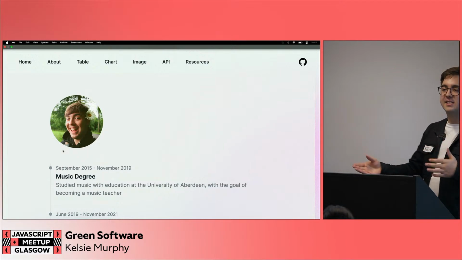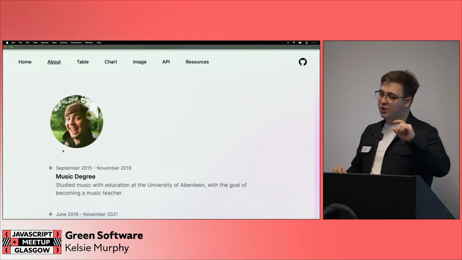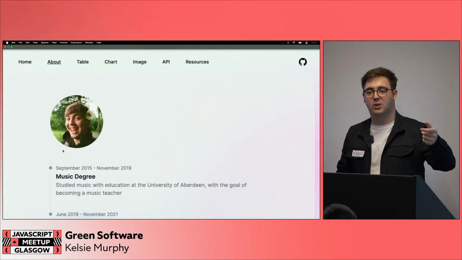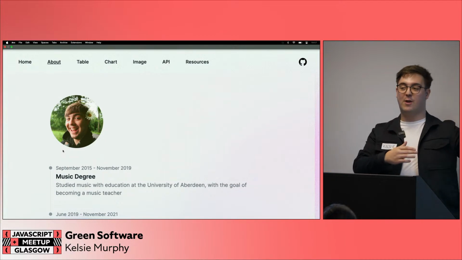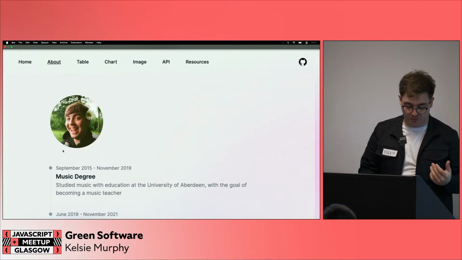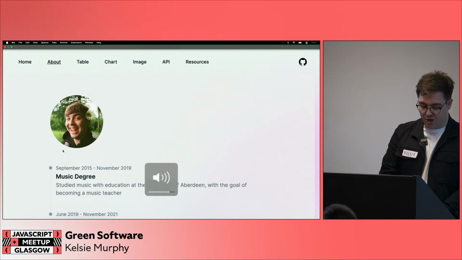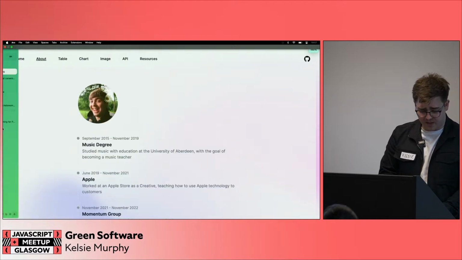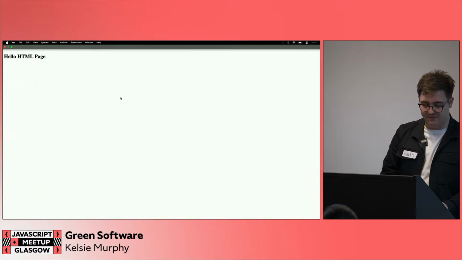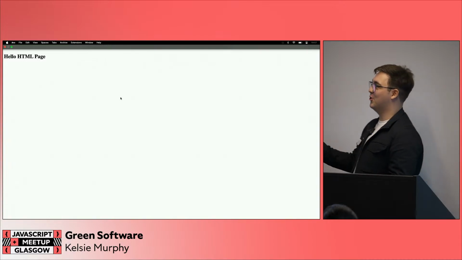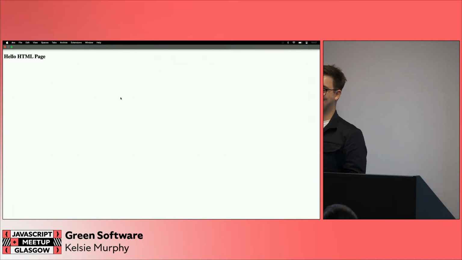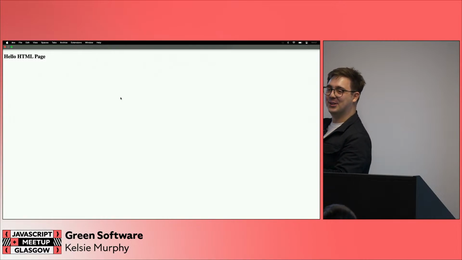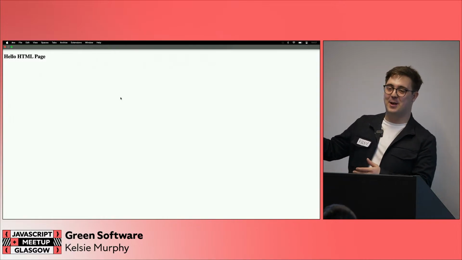There's new APIs that are coming out that can track the carbon generated on every page load and things like that, that maybe weren't around 3 or 4 years ago, which again, we'll talk about. So let me zoom out a little bit and touch on this lovely page that I have built to show you my incredible developer skills. If you go and look at the code, it's literally just a single p tag that says hello HTML page.